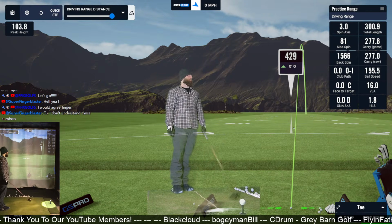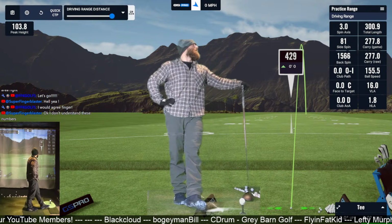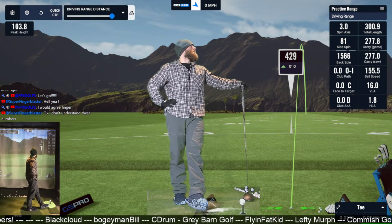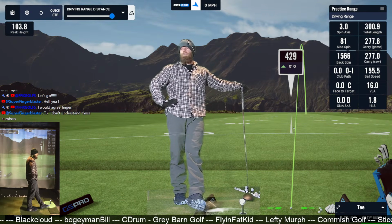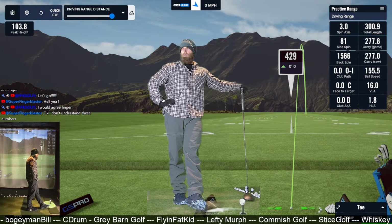I think we maybe ended on that. As much as I want to keep swinging, I want to leave some in the tank, and we finally got 300, and it was with a miss hit, believe it or not. That was supposed to draw, and it was a tight fade. You don't understand the numbers?